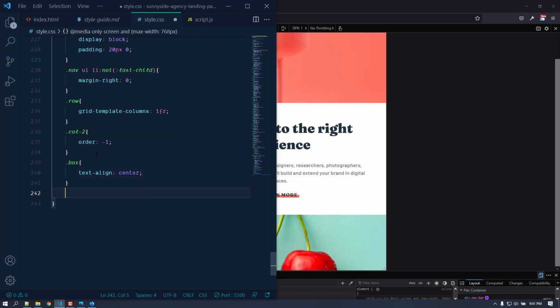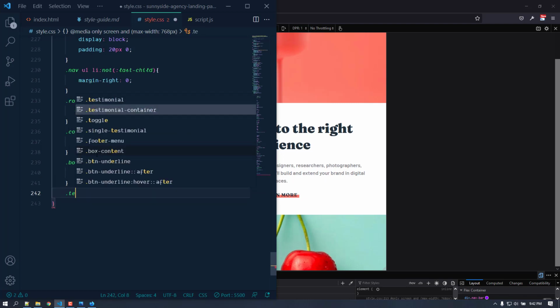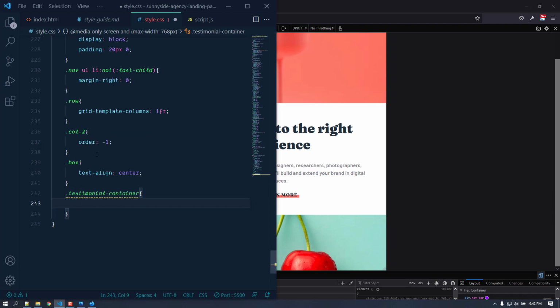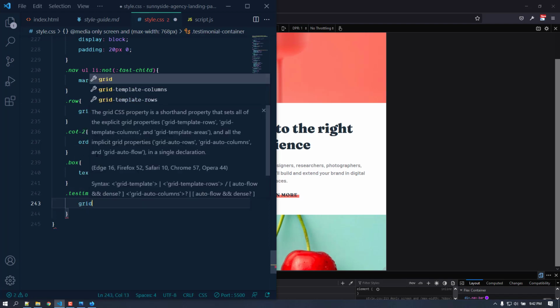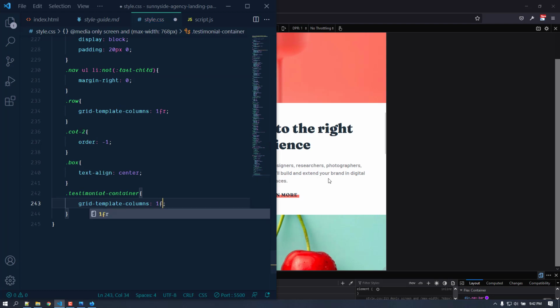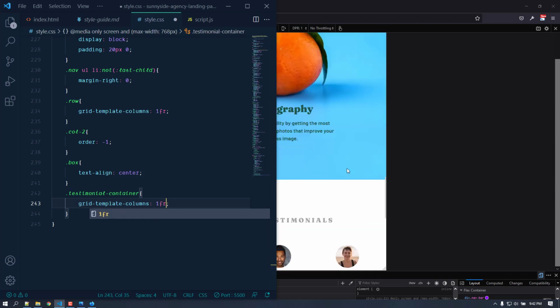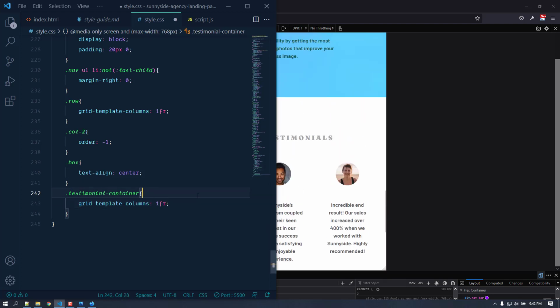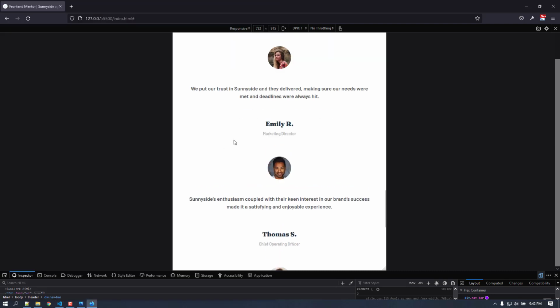Now let's move on to the testimonial container. Again, we need to make the grid template columns only one fraction. Okay, fine. Now it looks like this, kind of ugly. Let's save. Now it appears after each other vertically.